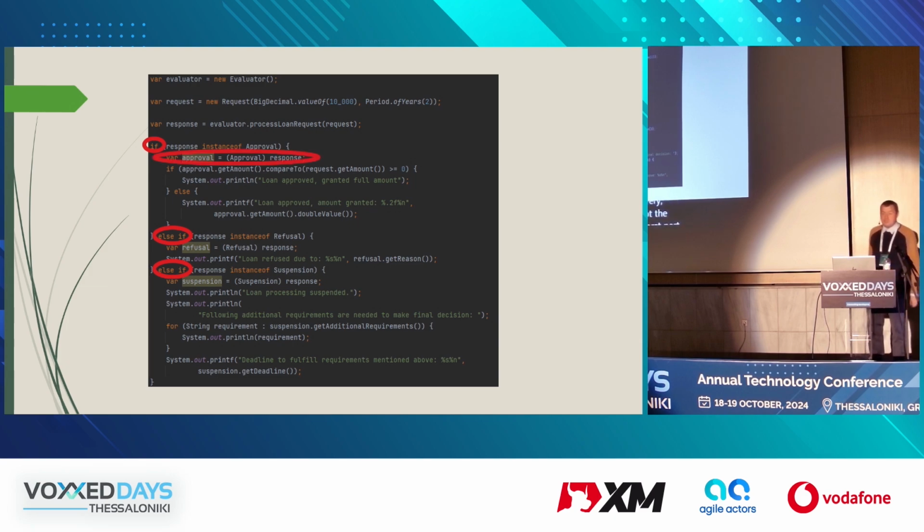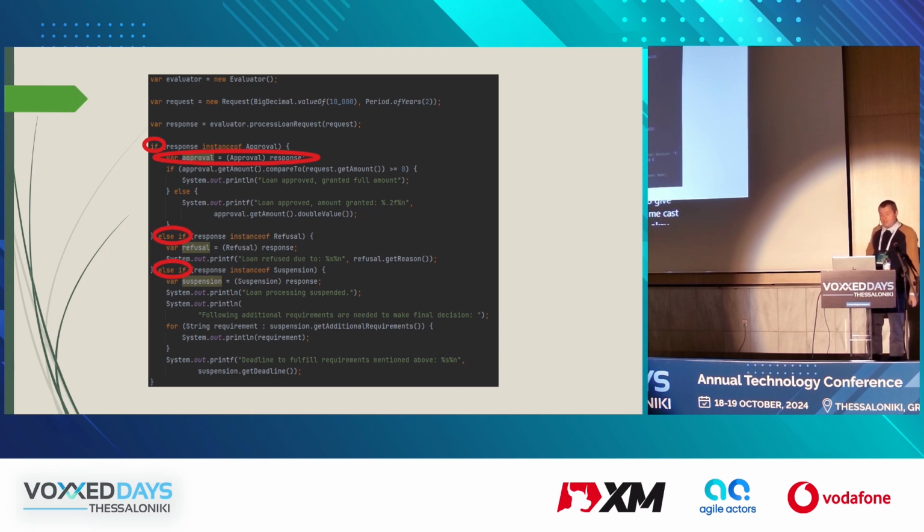Because if we check that something is an instance of one class, we need to cast it later. And the question is, why? I checked it in this place, so I probably shouldn't need to cast it as an instance of approval. But the compiler says, no, sorry, I need some exercise, so give me some additional work. Let me cast in a different command. So, okay, nice. Good.